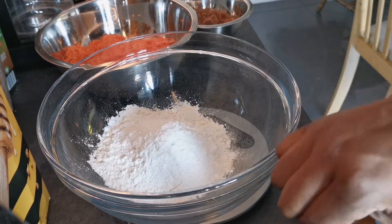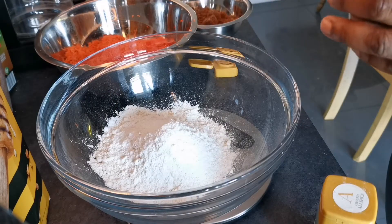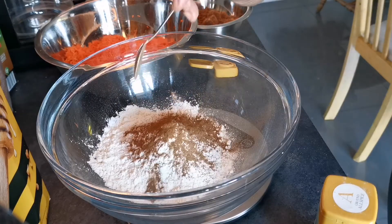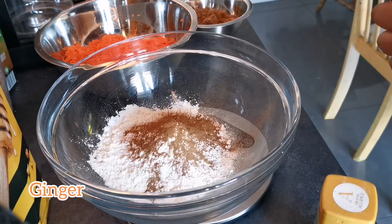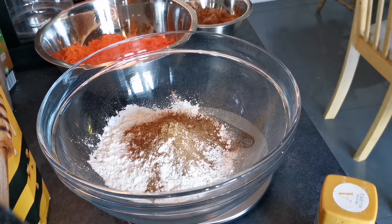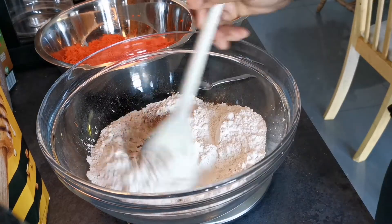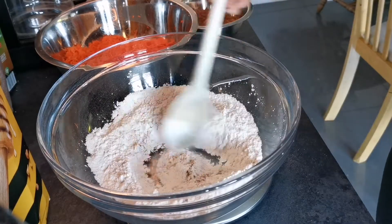As you can see I've already grated my carrots and weighed all my sugar and all that kind of stuff, so definitely do that beforehand — get yourself prepared and know that you've got everything around you ready to go. Give all your dry ingredients a good mix to make sure it's all incorporated and evenly distributed.